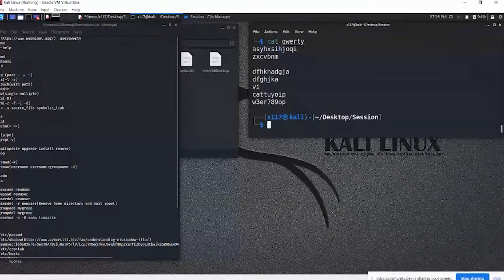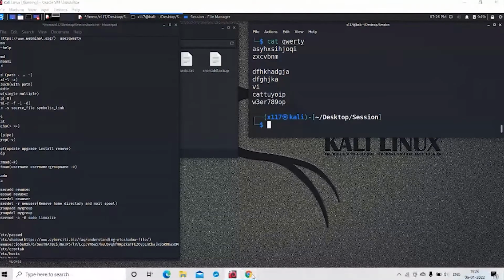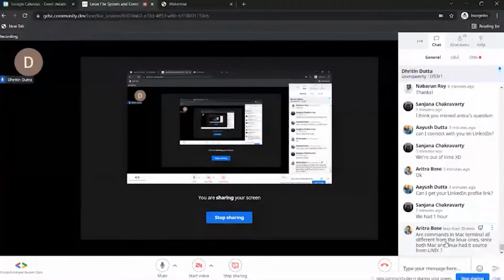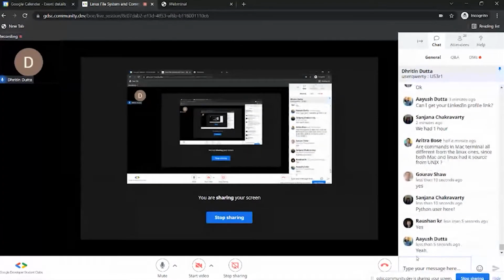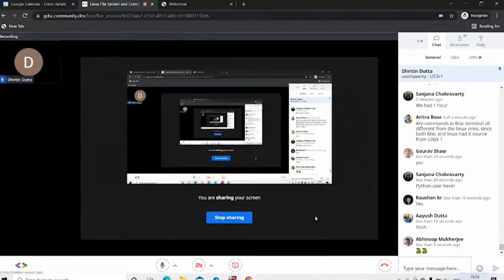And yeah, we were talking about chmod. That's apt. And pip is, I think, how many of you have used Python? I think a lot of you have used Python. Have you tried to install any of the libraries, I mean, any of the modules? Python user here. Yeah, thank you. So you have installed any of the libraries, the new ones?